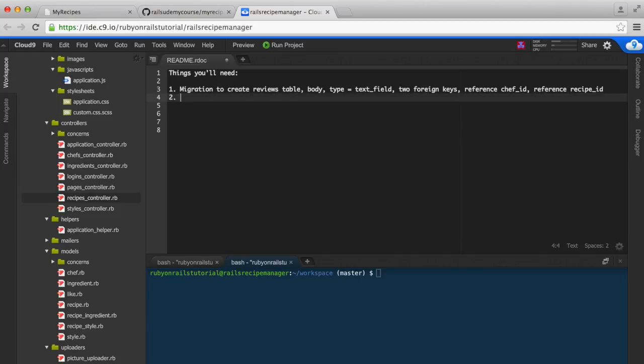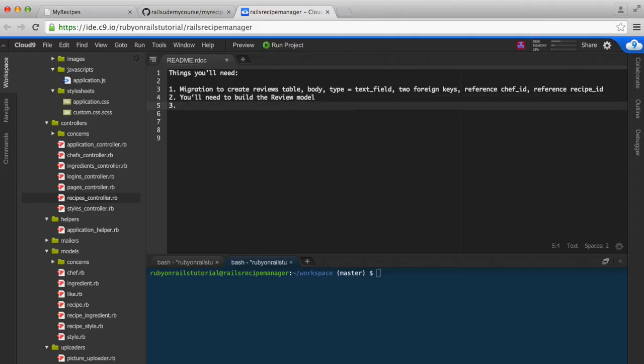Okay, you'll need to then build the review model. So remember Rails convention, caps R, so review model, and then singular. Even though it's a reviews table, it'll be a review model.